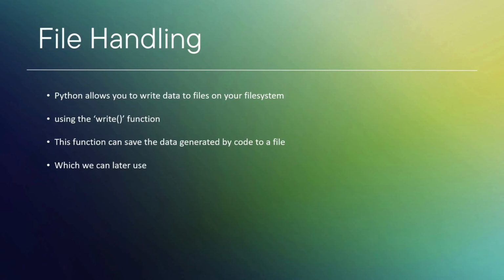So let's begin. As we learned in the previous lecture, we can read data from files in a few different formats too. Similarly, Python also allows us to write data to files. We can write text to files and everything. After opening the file, we can use the write function. To read the files, we used the read function, but to write something to the file, we use the write function.